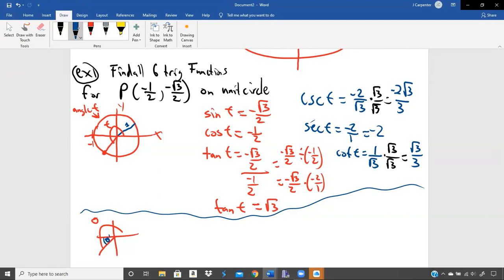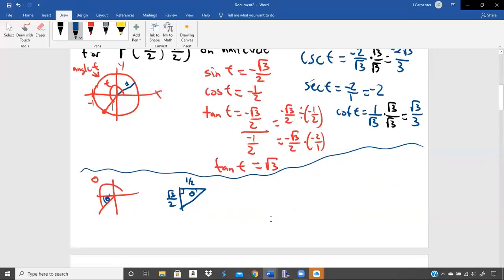So zooming in on that triangle, because the x coordinate's negative 1/2, that says we're going left 1/2. Because the y coordinate's negative square root of 3 over 2, that says we're going down square root of 3 over 2. But when you draw up triangles like this, you're technically not supposed to put the negatives. And like I said, some people do, and some people don't. But technically, they're not supposed to be there. Geometry does not have negatives in this fashion.